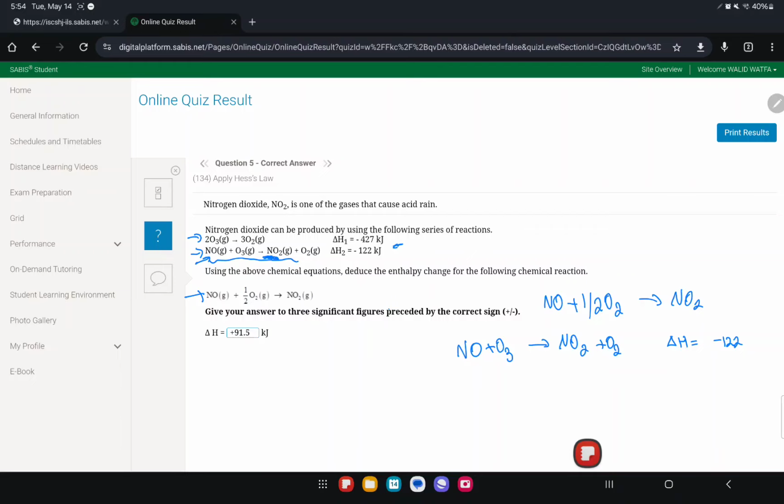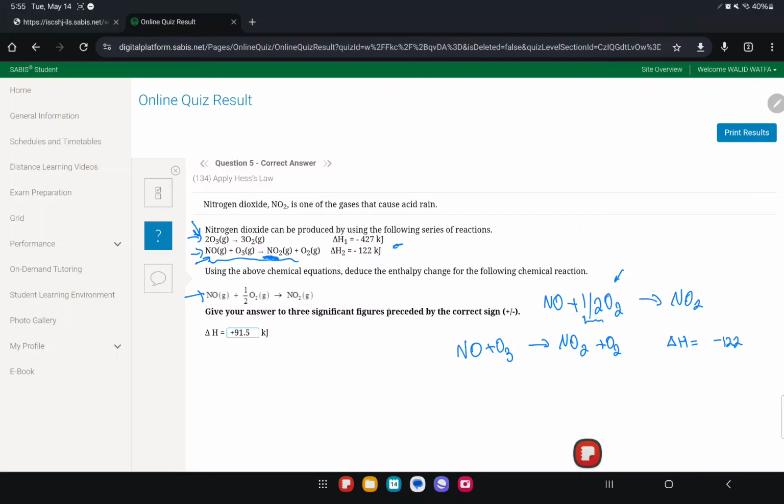But the part missing now is this oxygen part, right? So we have this part, the oxygen part. So we need to somehow, I told you with oxygen last week, I remember telling you guys, oxygen is a special case, okay? So since it's in the reactants here, it doesn't mean I have to put it in the reactants here. Well, it does kind of. Yeah, it does, sorry. It means I have to put it in the reactants. But you have to understand, with oxygen, it's a special case. You don't just write it as the same coefficient. No. You have to see, how can I obtain this half O2?